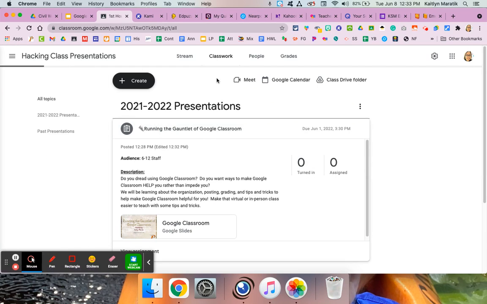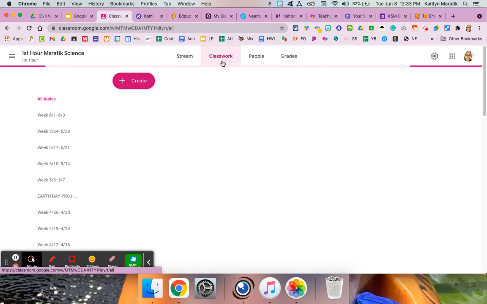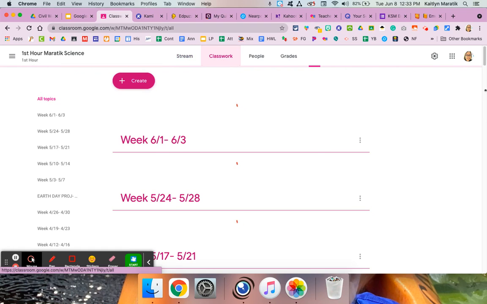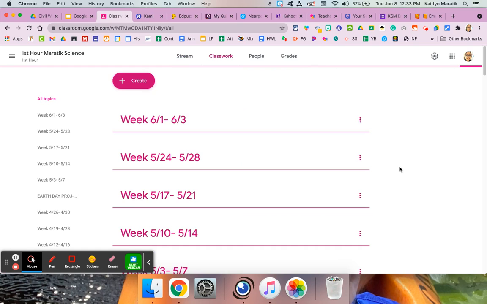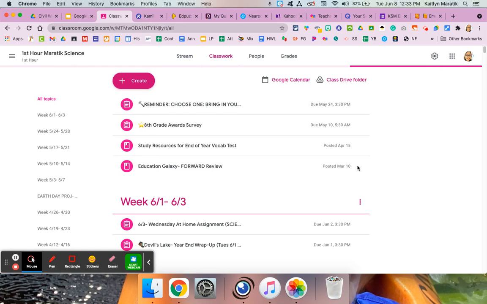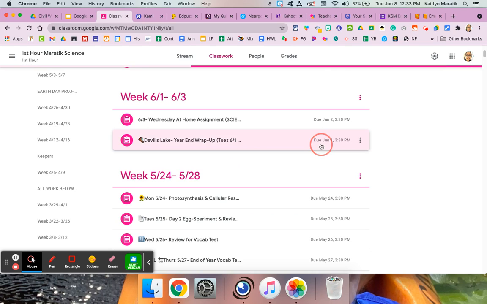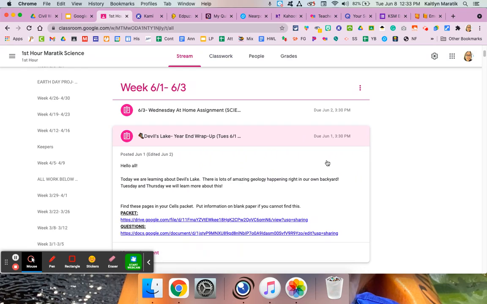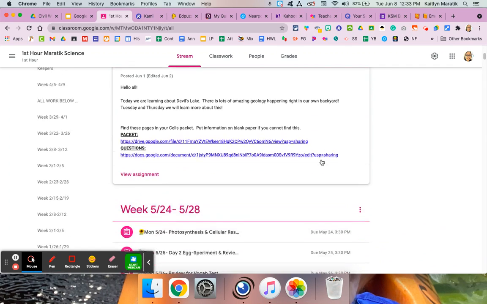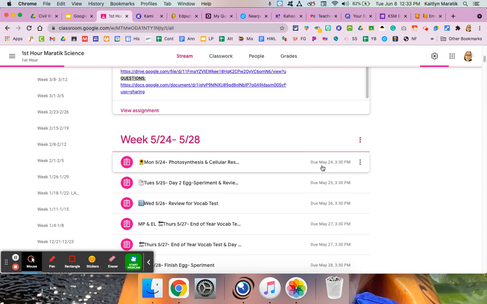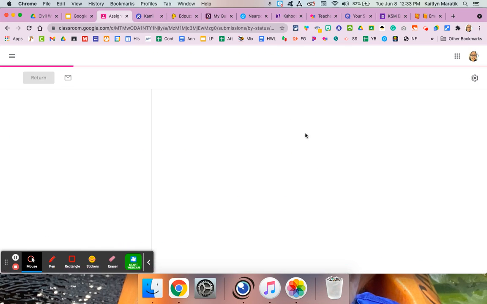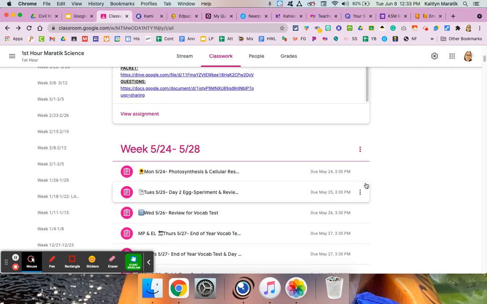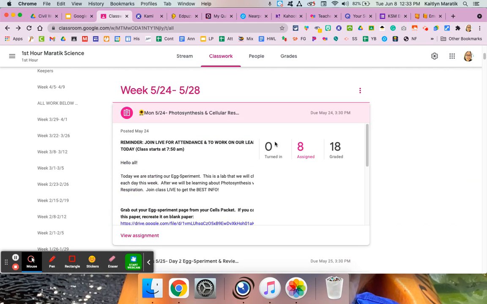If I go to my first hour science, I would need to wait for it all to load, and then click on it. Do I have anything to grade here? It'll show up here in a second, but I have to wait. So there it shows me my turned in or not. Do I have anything to grade here?